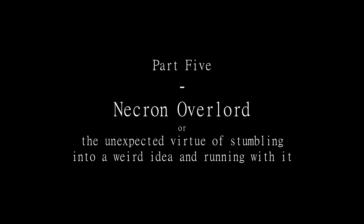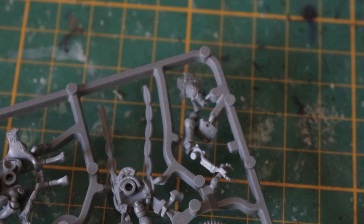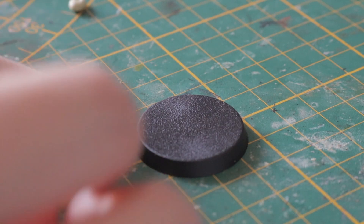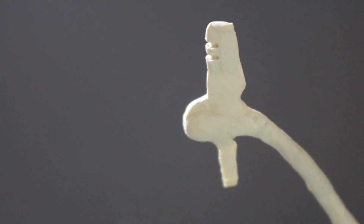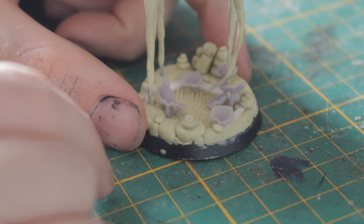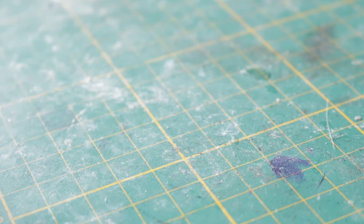While I was writing this video, 10th edition came out and it looks like the rules for the overlord are really cool and I want to make one. The issue is I really don't love the model. So let's start this new one with a base and a little bit of putty. And after like 4 or 5 minutes, this is what I got. I gave my overlord a sort of biomechanical alien horse that was inspired by the art of Moebius. Honestly it just sort of happened — I got inspired and I ran with it. I think it's very important sometimes to follow these creative impulses without thinking too much; you might find something interesting at the end of the process. Oh and also I'm contractually obligated to put a peri horse in every video.